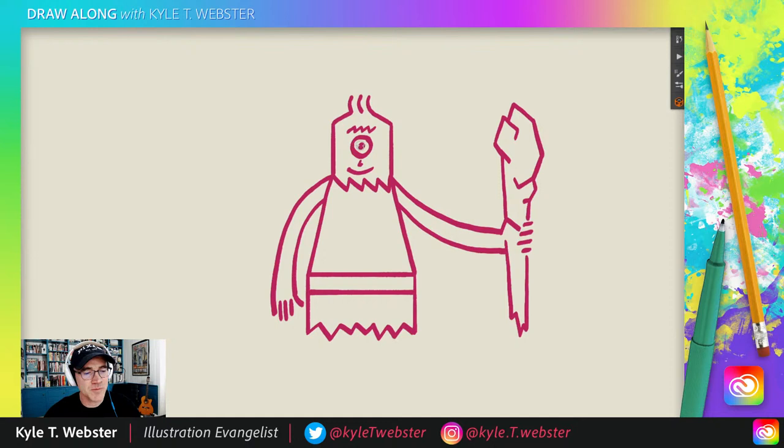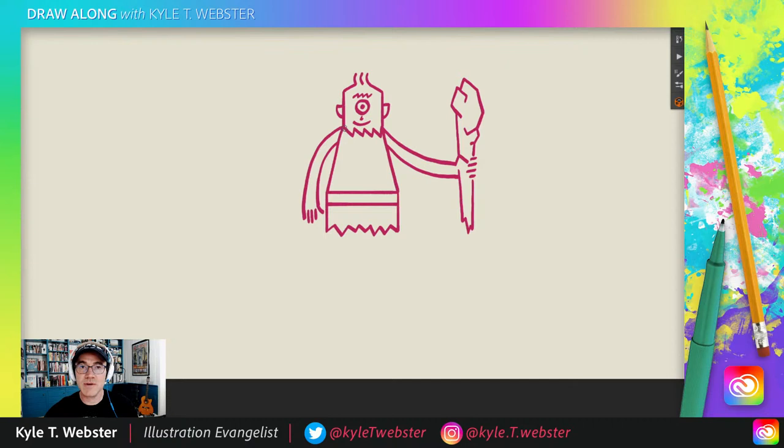Now, line it up with the eye — come to the left here, go out a little bit, and then curve down. Line it up on this side. There you go. Now, squaring up with this line right here, I'm going to drop straight down and draw a leg. How long is that line? I'd say it's slightly longer than this one — you can make it longer or shorter, don't sweat it. Come over to this side, lining up with this side of the head and coming straight down from there, drawing another line like this. In between the two, I want to have some space — I'm going to go down, right, and down like that. They're roughly the same size.